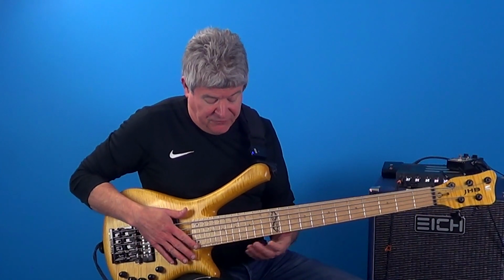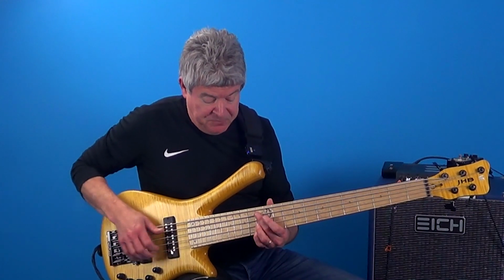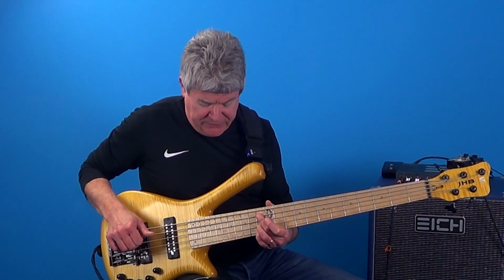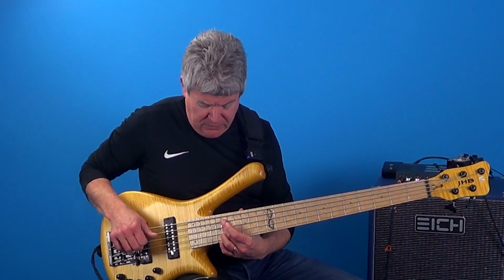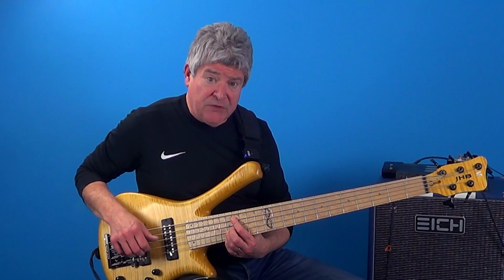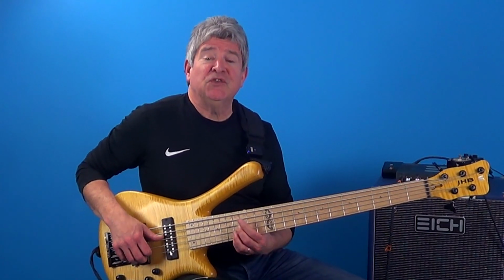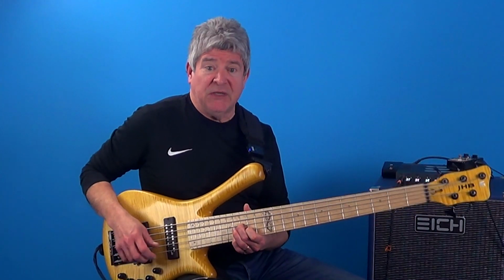So we're in the key of A flat in the beginning, and then it modulates to the key of C. But we start on 6 minor 7, then 2 minor 7, then 5 7, then to 1 major 7, 4 major 7, 5 7 to 1 in the key of C.